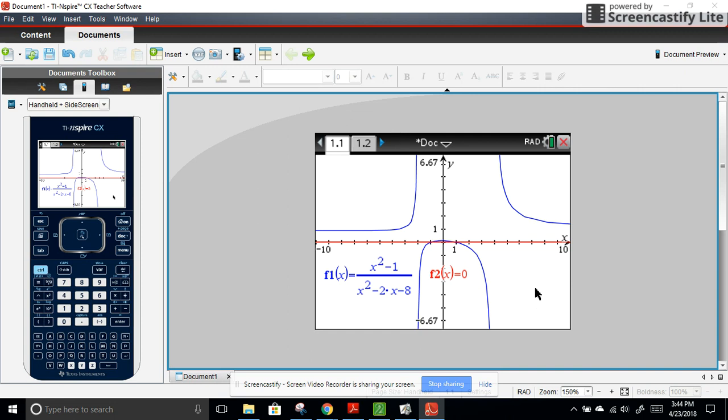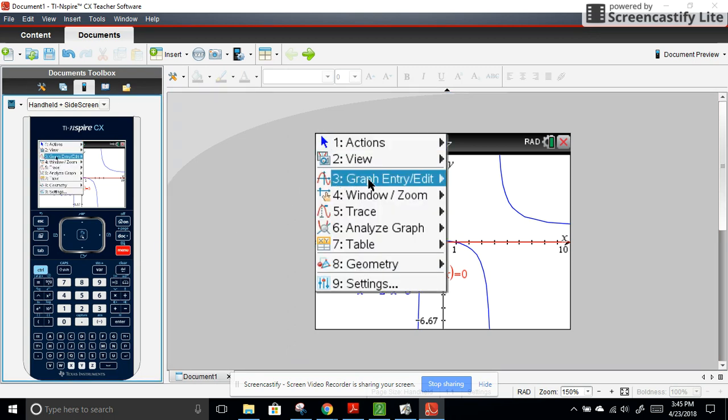Well, as you can see, this is just the normal window, and I can really see that I'm going to be crossing right here and right here. Since the only place that I'm below is right here and right here, I really need those points of intersection. I don't need any of that up there. I'm going to zoom in close to the y-axis, or not really zoom in. You could zoom in, but I'm going to change my window.